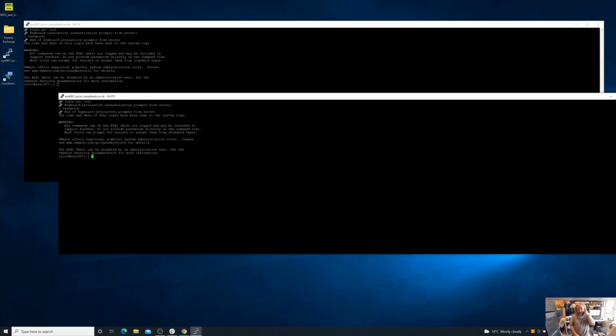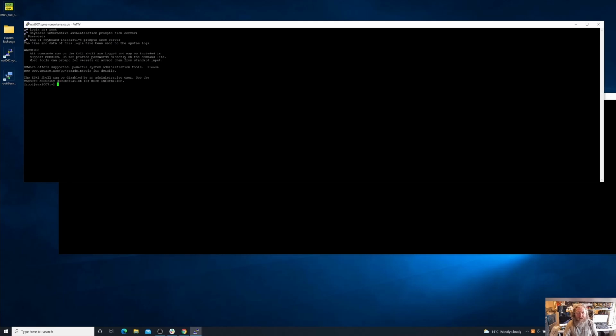Okay, so just to recap, we're connected to our ESXi 7.0 U2, or 7.0 update 2, and I can just confirm that. Okay, we covered this before. So VMware ESXi 7.0 update 2, by using the command vmware -l.